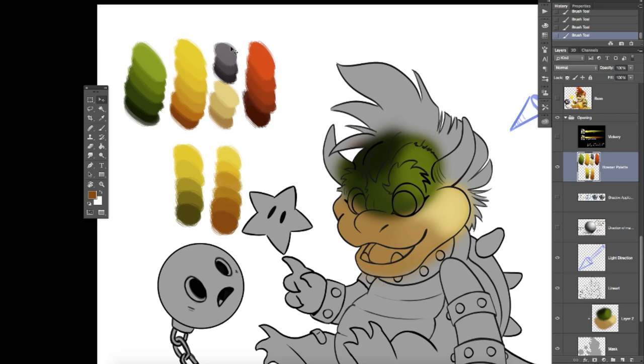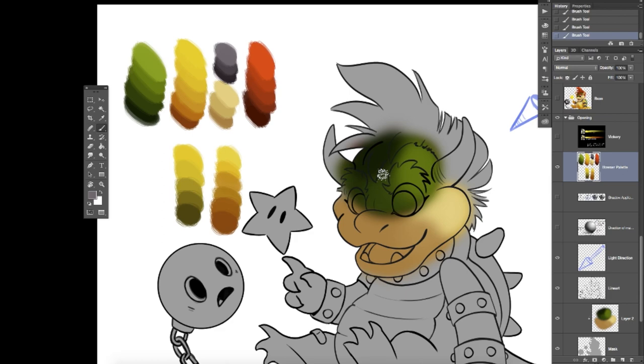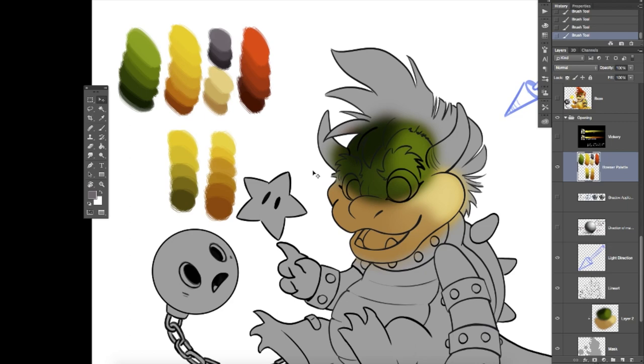Even value, you can make, this is not truly black or gray. You can see I've stepped it over towards a warmer color so that my warmth is then shown up in the drawing. So with your yellow, you were moving towards red. With your green, are you moving towards blue? Well, because this is going to be a warmer image, I'm actually keeping a warmer value.